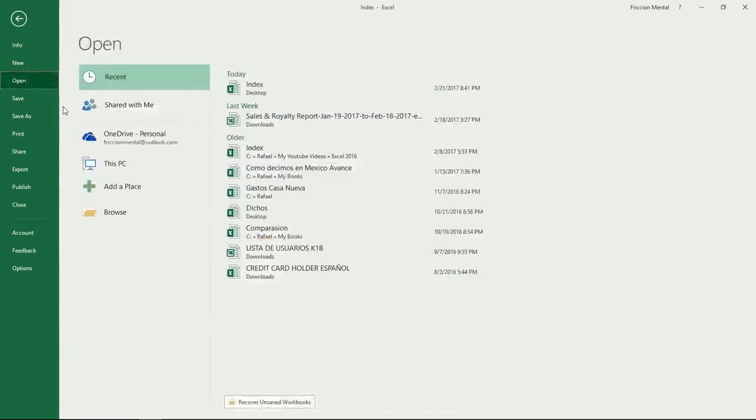Here, if we go to the Open tab, you can see, for example, recent files you have been working on. For example, I have been working on this file today, or last week, or older. You can see some files shared with you. You can search or browse your PC for Excel files. Here, an interesting feature is that you can click on this pin. So now it says pinned. If I don't use this file for some days, it's not gonna go down, but instead it's gonna remain here so that I can have easy access to it.